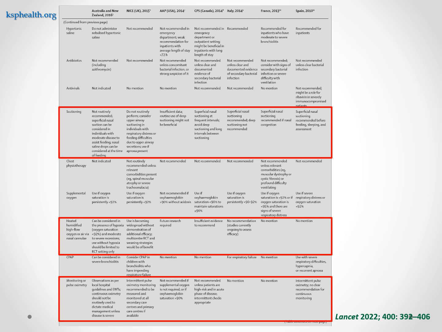The second page is suctioning, and let's start with the United States. The United States guideline says there is insufficient data, but that the usage of deep suctioning is not helpful. That's how they left it. I really like the way the Canadians mention it: superficial suctioning is recommended in patients with bronchiolitis. Deep suctioning and prolonged absence of suctioning should be avoided. I like that language better than any other guidelines, so I agree with that part.